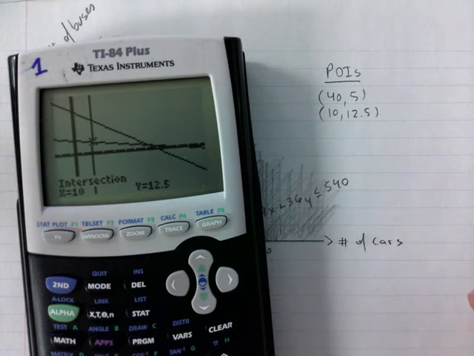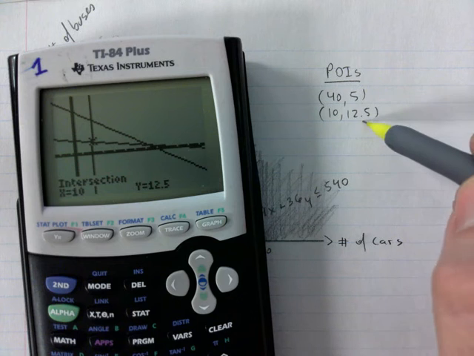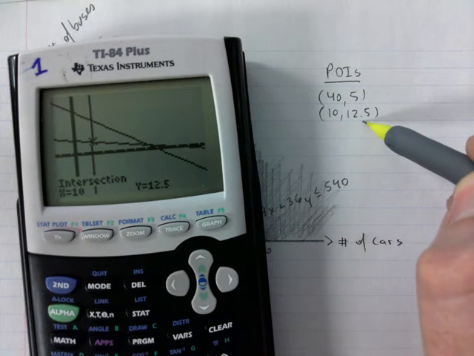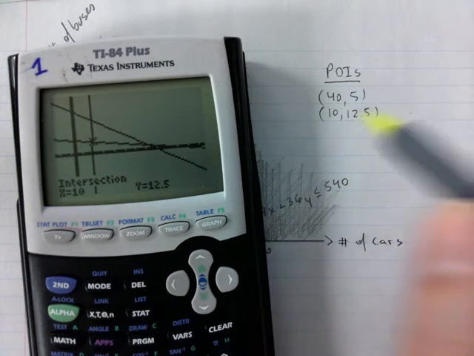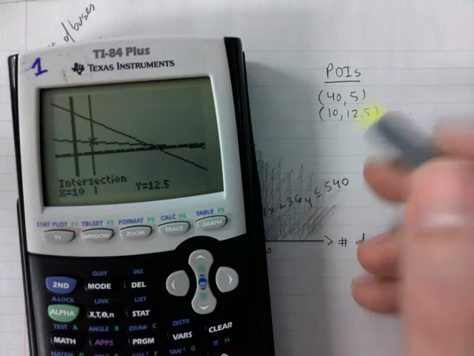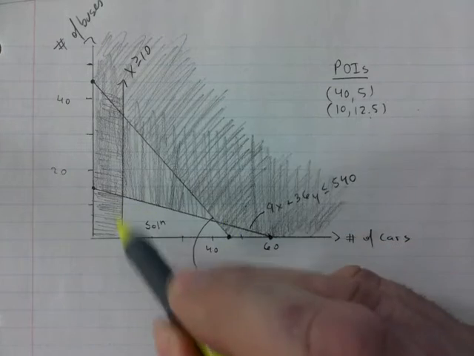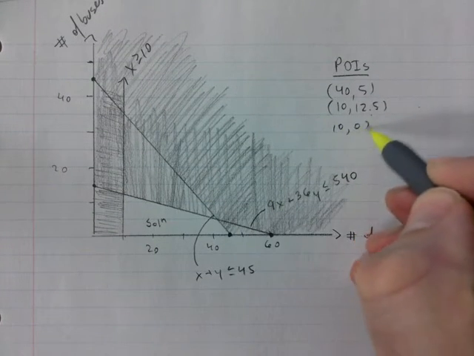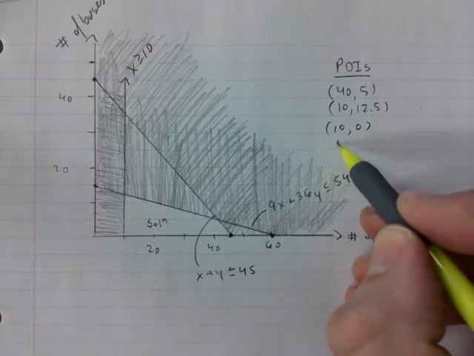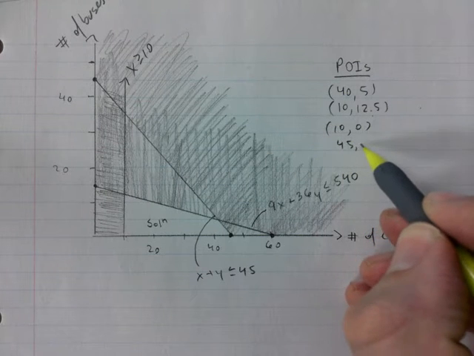Okay, yeah. Do we round to 13 since this is? Yes, I will do that in a bit. But for now, I always want you to write down the whole number as is, and then next I will round. Good point. And then those are the only two that I need to use my calculator for. This one and this one. This one I already know it's 10, 0. And this one here is 45, 0.